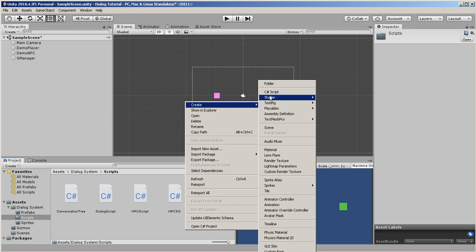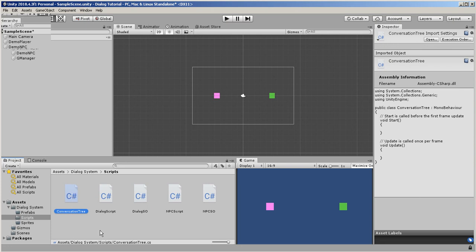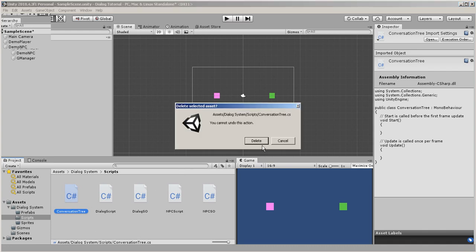The conversation will include a dialog scriptable object, and this was supposed to be conversation tree scriptable object, delete.